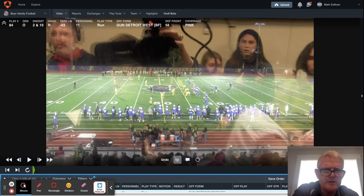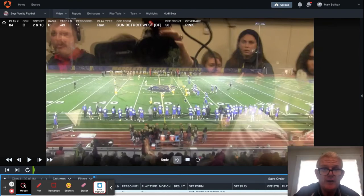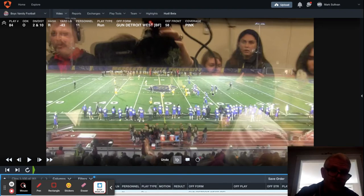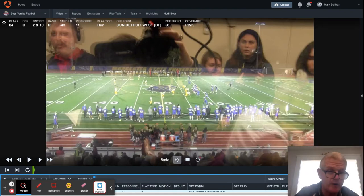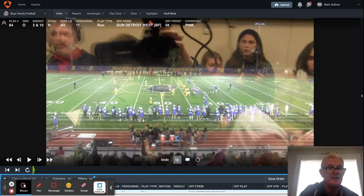Okay, our 2 inside linebackers are slightly deeper than normal. Their toes are at 5. And we're in what we call a 58. You'll see in the tight cop, we have 2-5 techniques, and they're working outside cage. And we're essentially taking these 5 guys, because this is an athletic quarterback, and we're accounting for the quarterback running the football, as well as the 2 inside linebackers are also playing for any dump off to the halfback. Okay, so that's the scenario. This is why in this situation we're going to call, we just simply say pink.